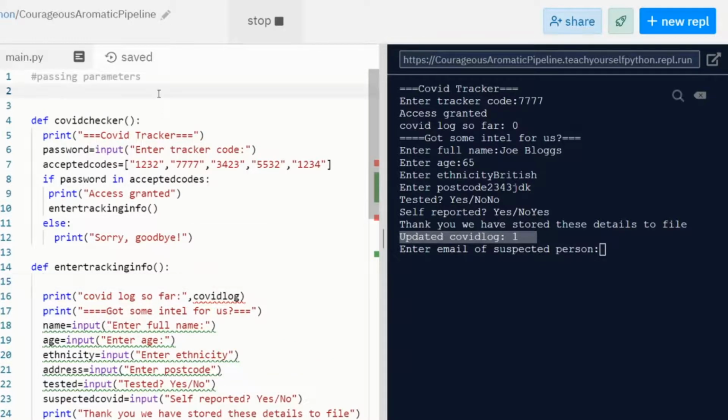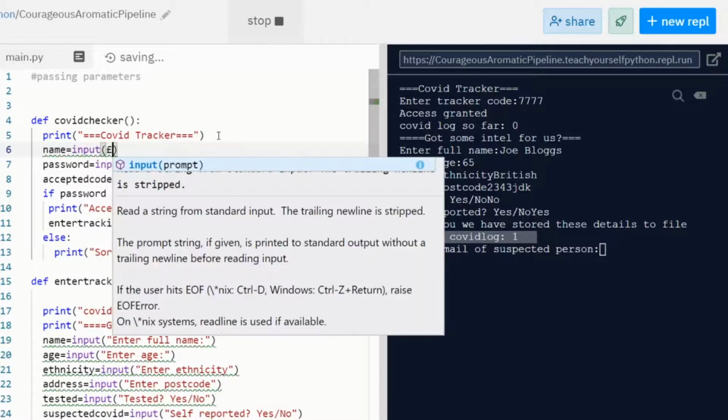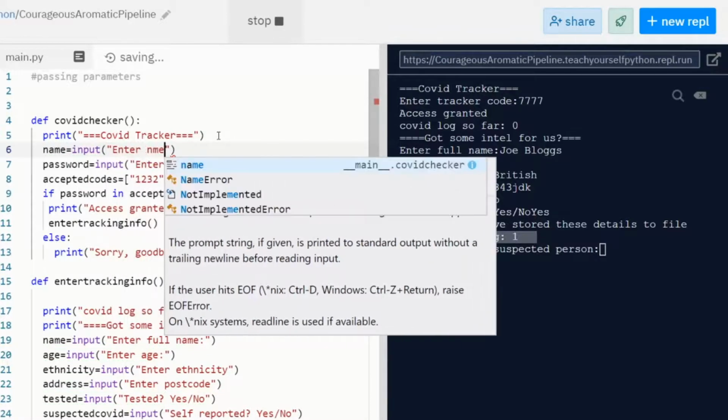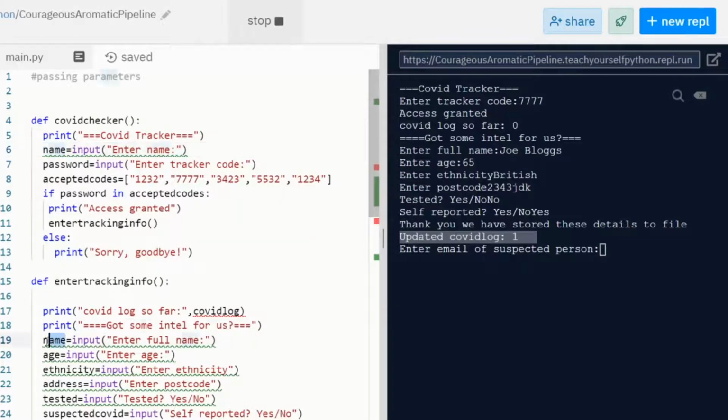Now, imagine if we wanted to get really personal with this tracker, make them feel appreciated for all the tracking that they're doing. So we wanted to get their name. Now I could make name a global variable, like I showed. We could make any variable global, but instead we're going to make it a local variable, which means it's confined to a function. So I'm going to say enter name. Now note that we have another variable which is called name already, and this is the name of the COVID patient, suspected COVID patient.